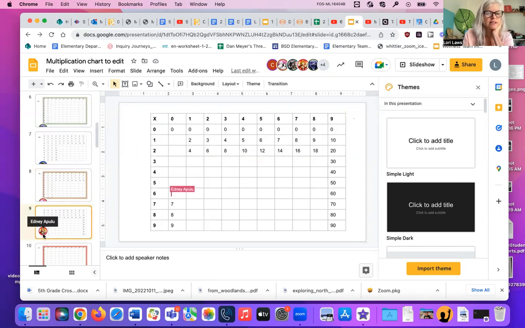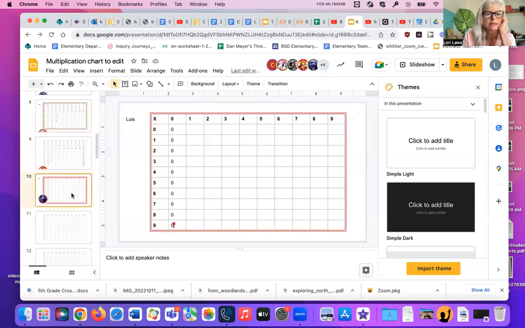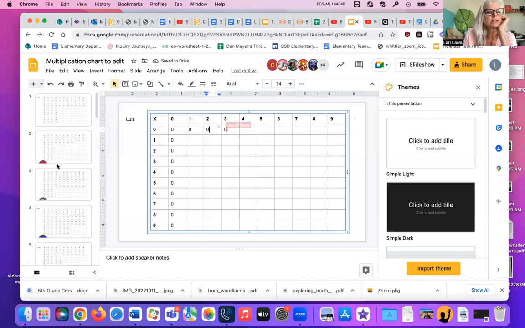Who's on number 9? Eli, make sure you get those filled in right. Yeah, those are zeros, buddy, because that's 2 times 0. See the column above it? So those are all zeros. And then you got 1 times 1 right here, Eli. So these are all 1s. It's not plus, it's times. Yeah, exactly. And go fix them at the top too, okay? Good. And Luis, good job. You're getting started. So go across the top too, Luis, and you're going to fill in your zeros up there, right? And then you're going to do your 1 times. Perfect.